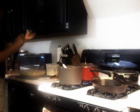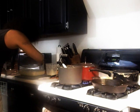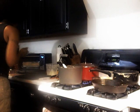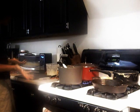I'm going to go ahead now. I done let the oven warm up on 400, so now I'm going to put some more time on it. I'm going to turn it down to make sure I can pick it up. Alright, I'm going to let this 6 minutes run out on the 400, and then I'm going to cut it down to 350, and then I'm going to let it cook for about 45 minutes to an hour. But I want to see how well it does on the 400 for the 6 minutes.